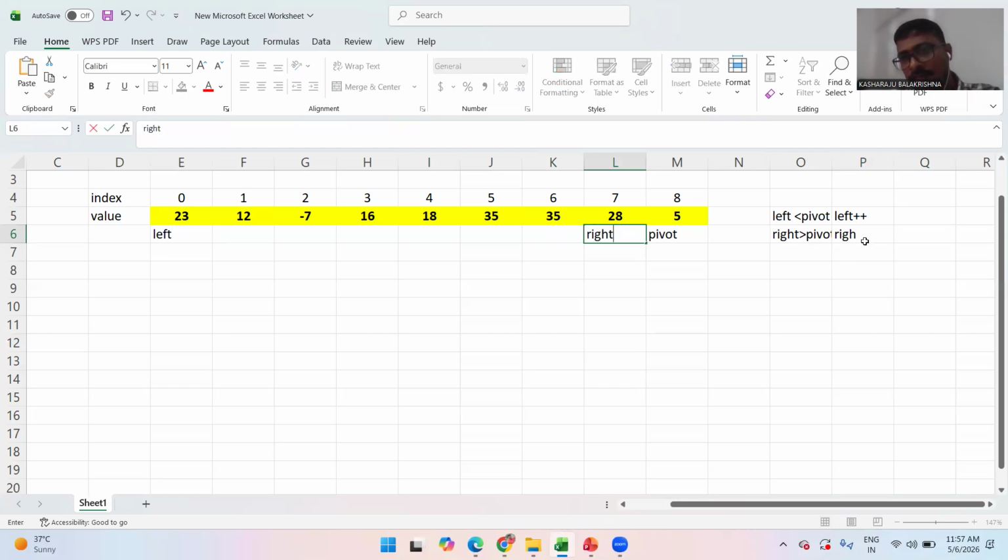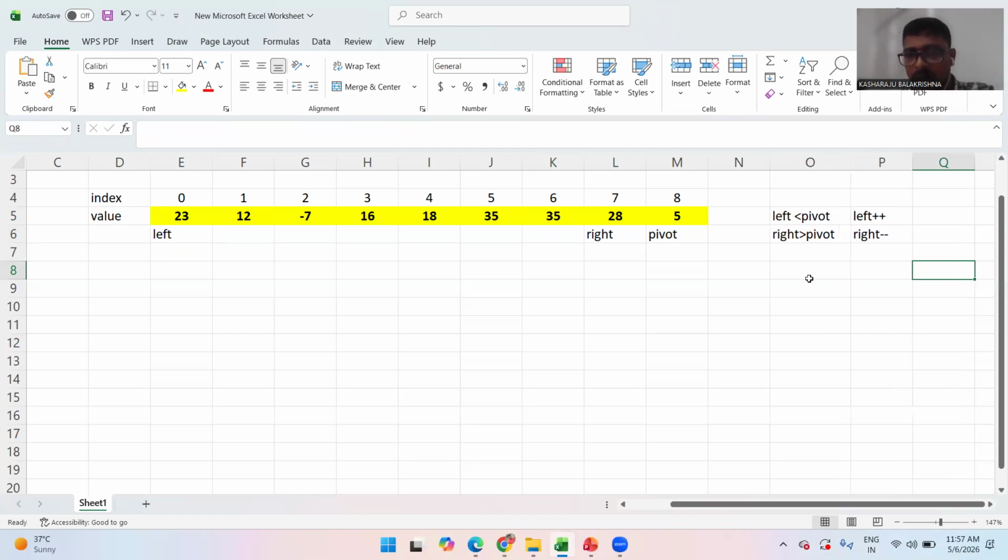Here we are framing the conditions like this, excluding your pivot element. So at the very start, left is equal to 0 and right is equal to 7. So what do we need to do next?